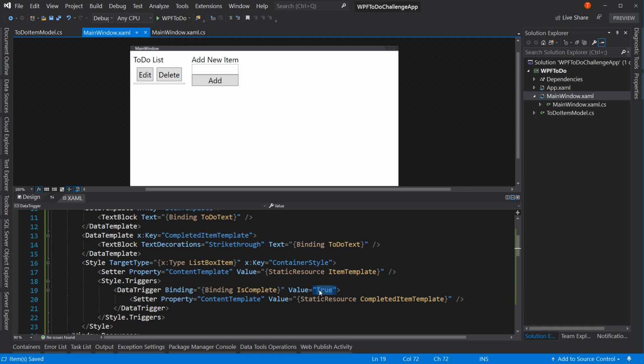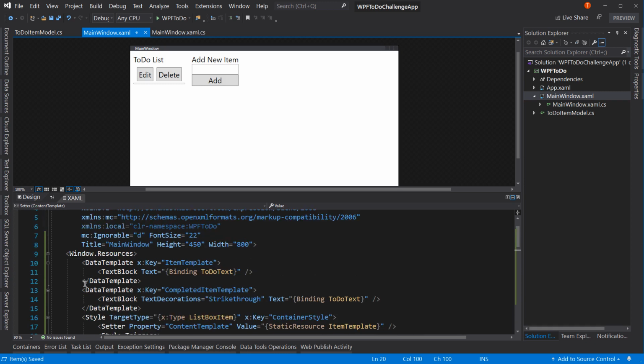And if that value is true, this trigger is met, and so it overwrites the content template, which we've already set by default. It overwrites that with a new content template. And that new content template is this static resource completed item template, which is this one right here, which in this case is really simple. It just has the addition of that strike through.